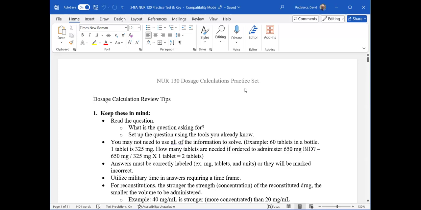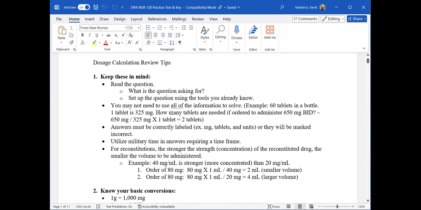So I always like to highlight, at least for 130, the things that you are responsible for that's new this semester, because everything else is pretty much the same. The difference is you have some flow rate questions, which are going to be new for you. And you have what are considered a complex two-step question, which is going to be new to you. But everything else is the same.